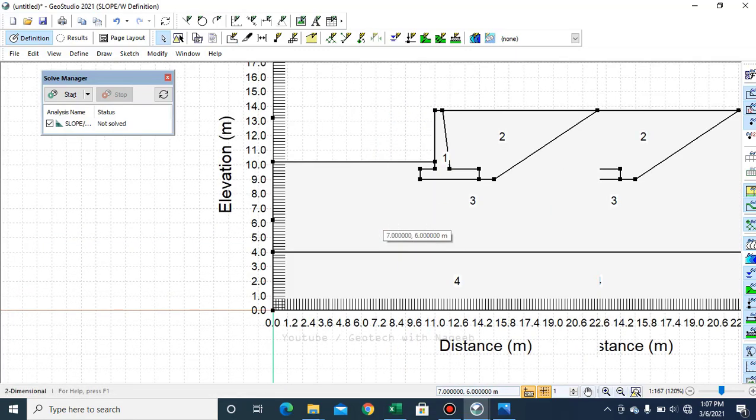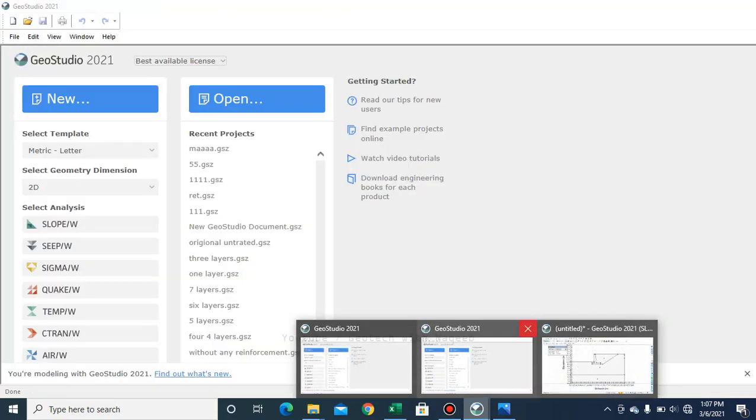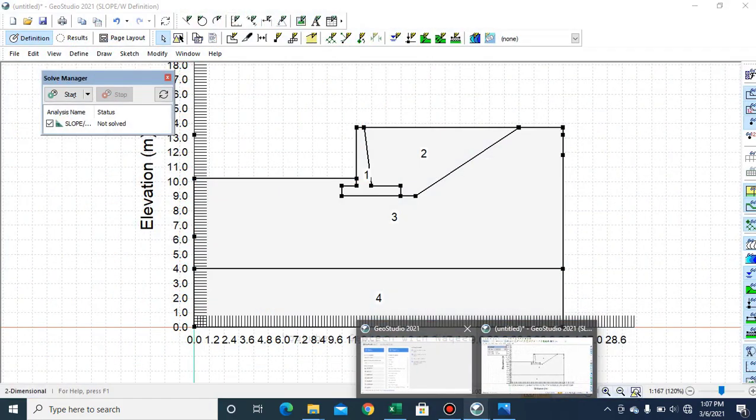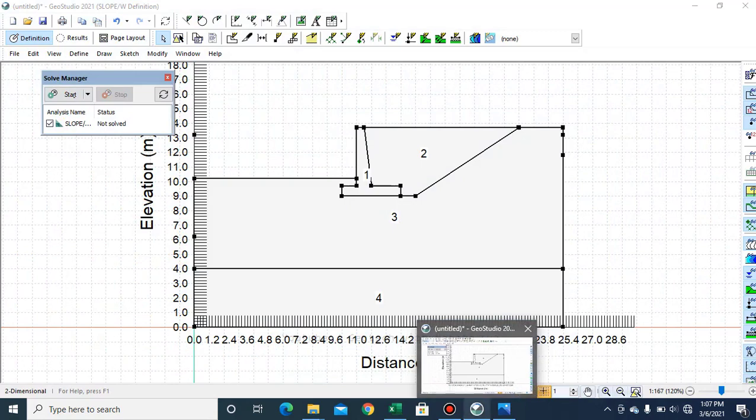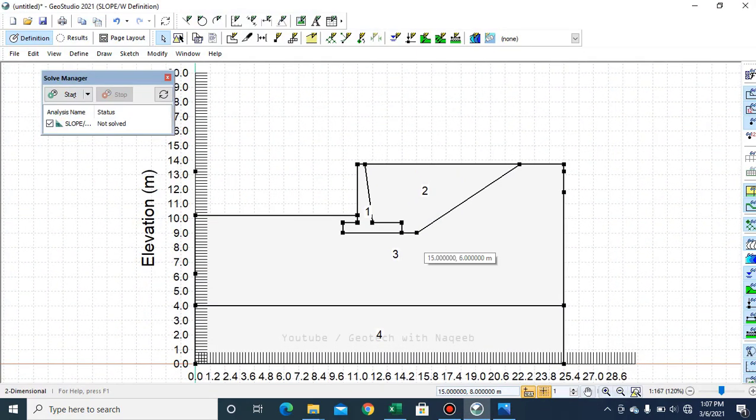Right click. Okay, so now the geometry has been drawn.